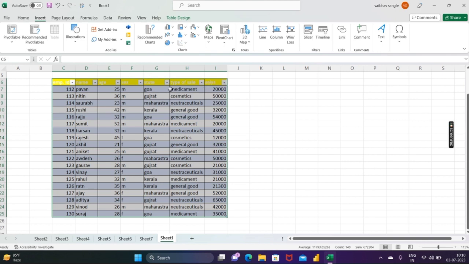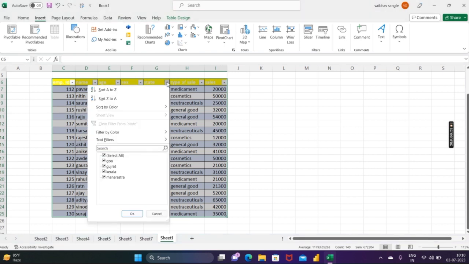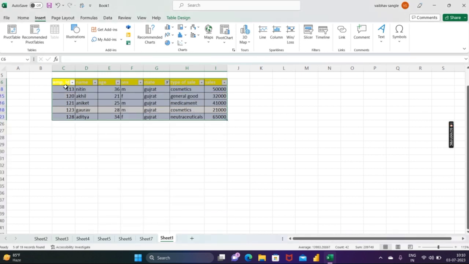For example, now it is very easy to sort my data. If I want it state wise, then just go into this filter and click on the state you want. For example, here I want the data from Gujarat state, so click onto this Gujarat and press OK, and you can see the data from the Gujarat state only. So it is also a very useful option, that is the table option. From this table you can also change the styles of your table. Different styles are also available there. Okay, so this is the table option.